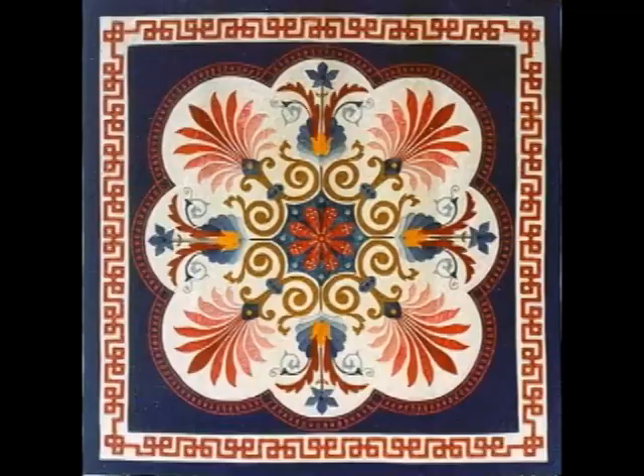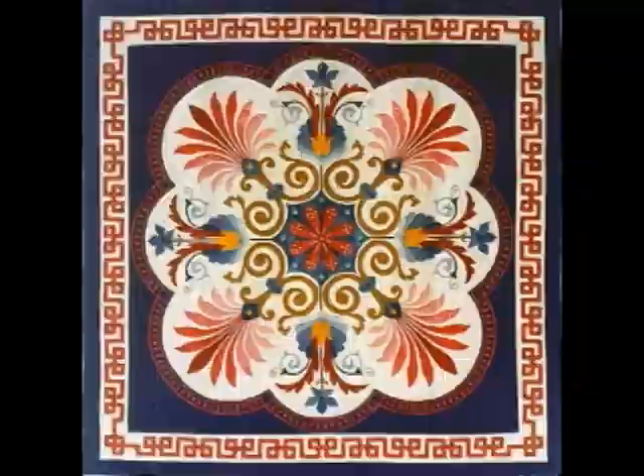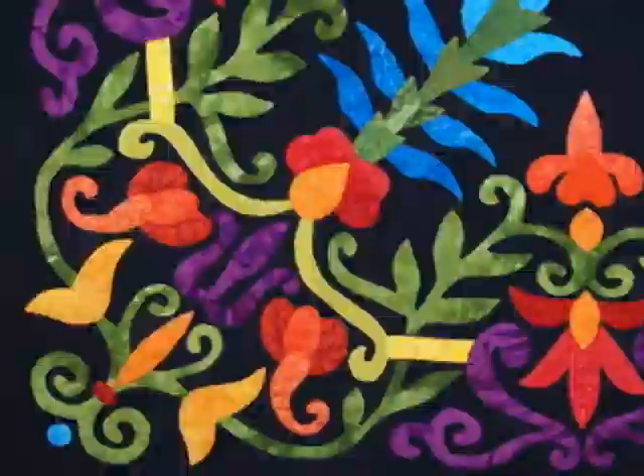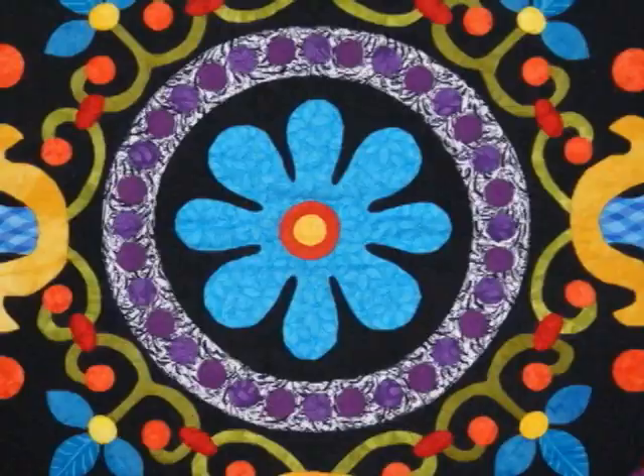Now Another Day in Paradise — tell me about that quilt. Another Day in Paradise was my second medallion quilt and I absolutely fell in love with it. It is still one of my favorite quilts. Now Bright Hope — with a black background, but it does have a lot of bright and sparkle in it. The quilt actually started as a damask white on white tablecloth. But white on white for me would be a little boring, so I took the black background and decided I wanted the brightest colors I could possibly put on there.